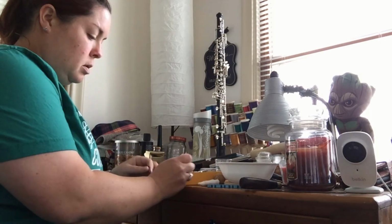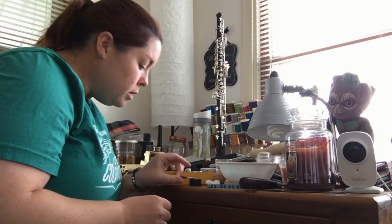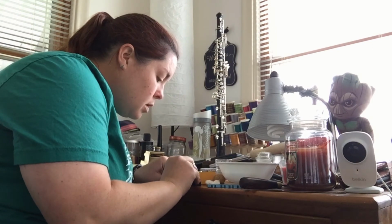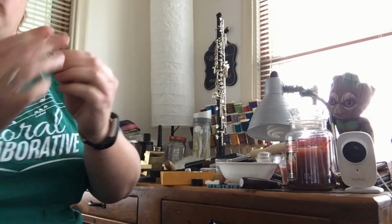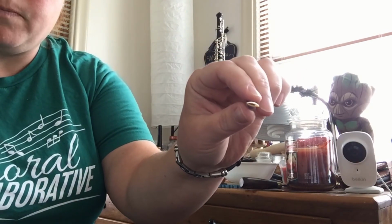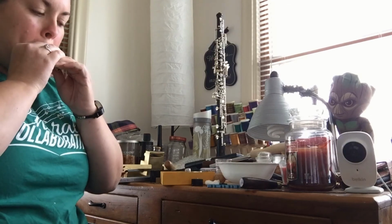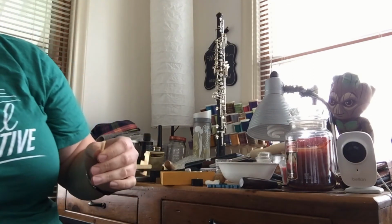And I'm going to cut the top open. Again, I use a razor blade and this little cutting block. And so now we have two separate reeds. You can see the hole just a little bit. Don't have any sound yet, it's still a little too thick.